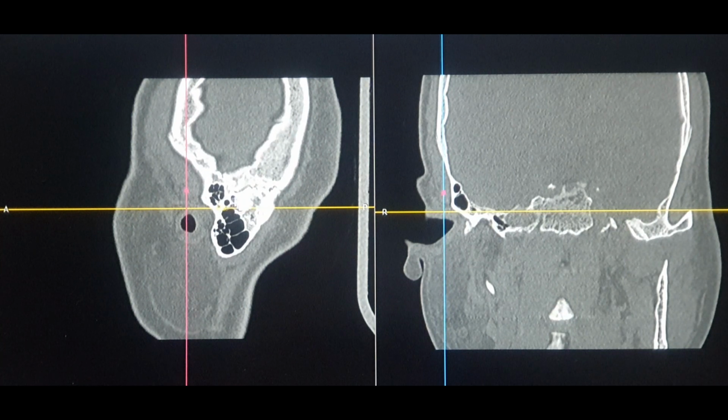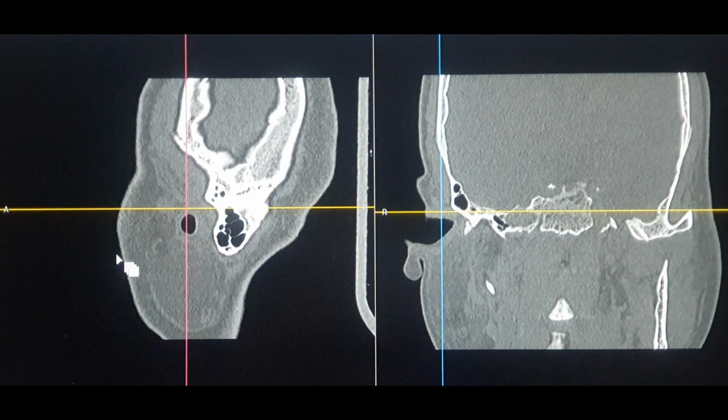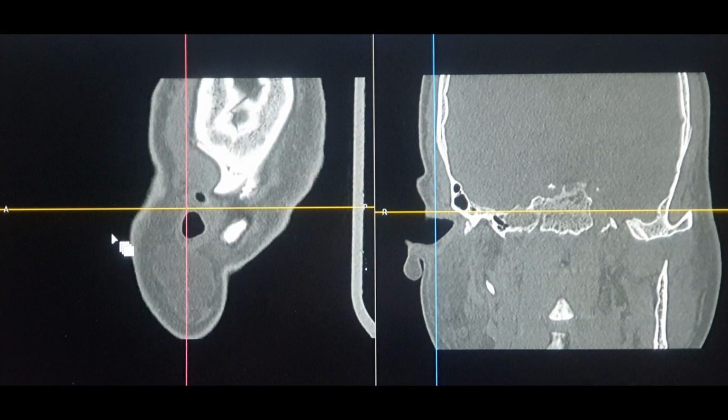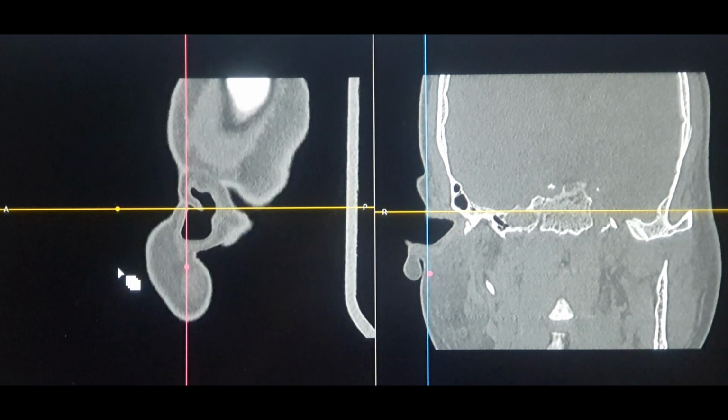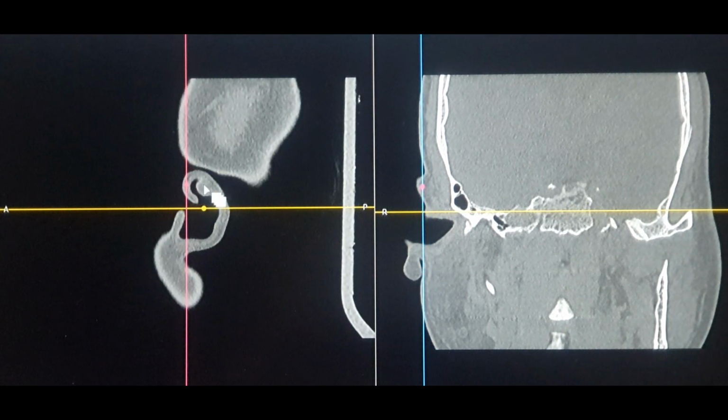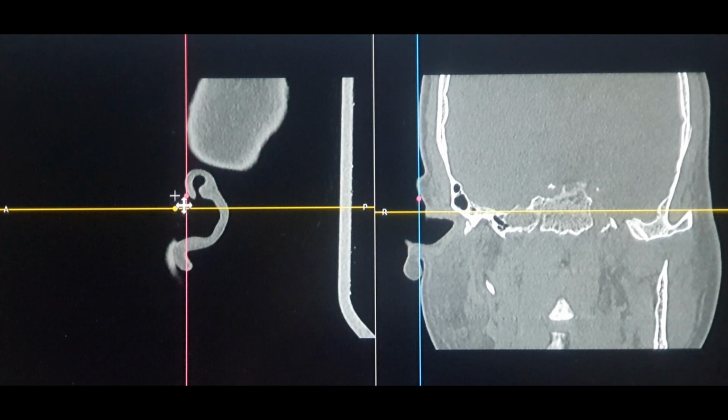So what I can see so far is the mastoid bone and the temporal bone, and if I keep on going further laterally, this is the actual end stage of the temporal bone, the temporal plate, which you can see exactly on the coronal section. Further up ahead laterally I will start seeing the patient's auricle, the external ear. So this is how you come to know that this is the patient's right side.